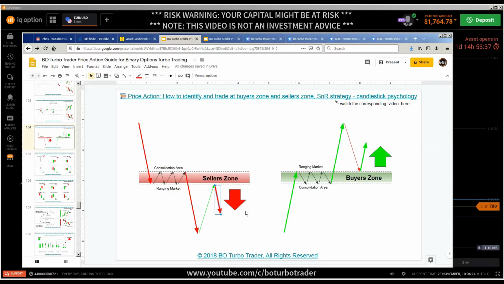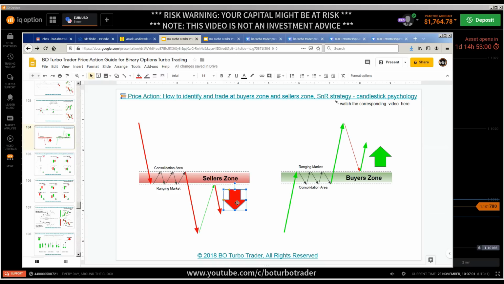Important is, when I'm drawing this kind of arrow, I do not mean that the next candle will be a bearish one. That means only that you have to do a put. And what kind of put? Above the key level. In general, you have to try to get the best entry point above this seller zone, because you don't know if you have a ranging market in this kind of area when we are far away from the 2 deviation, and the price will go close to the key level, or do a fake breakout, and you get out of the money by a hair, and that is really frustrating.